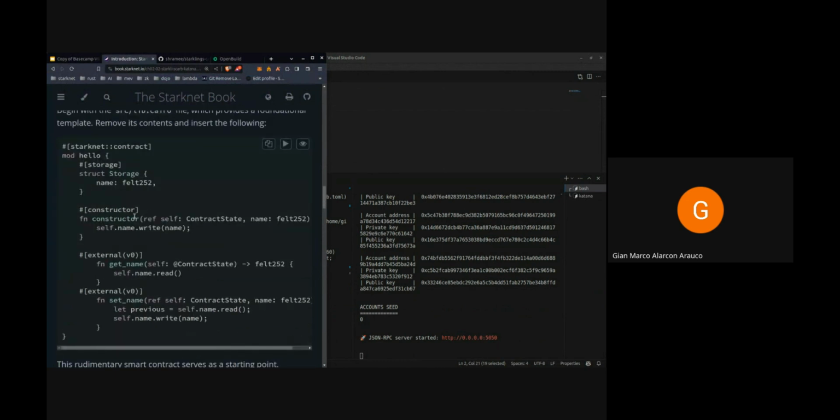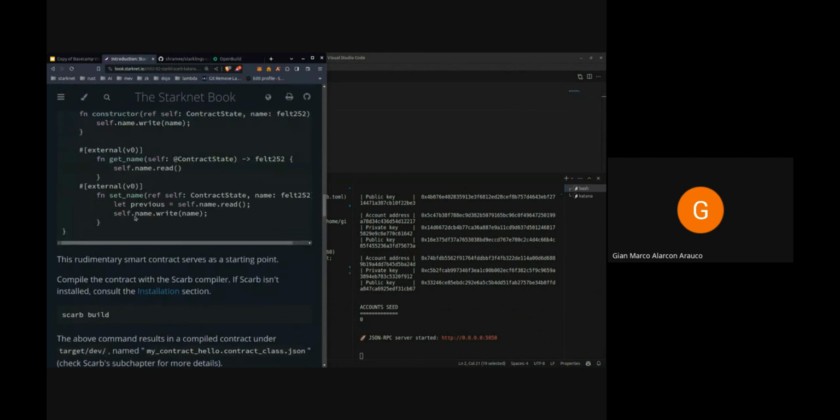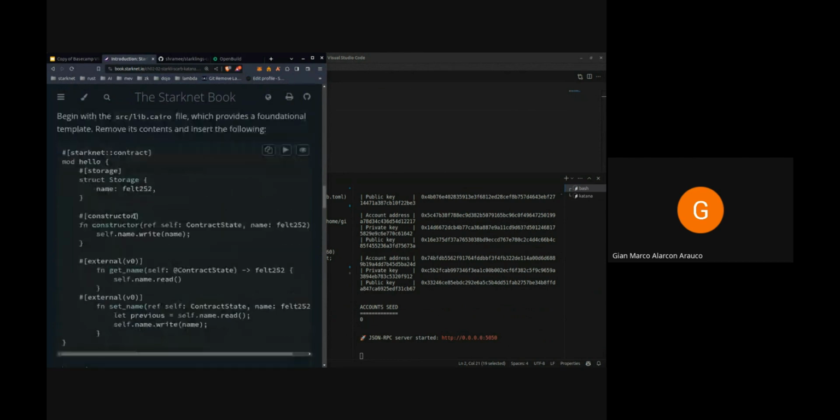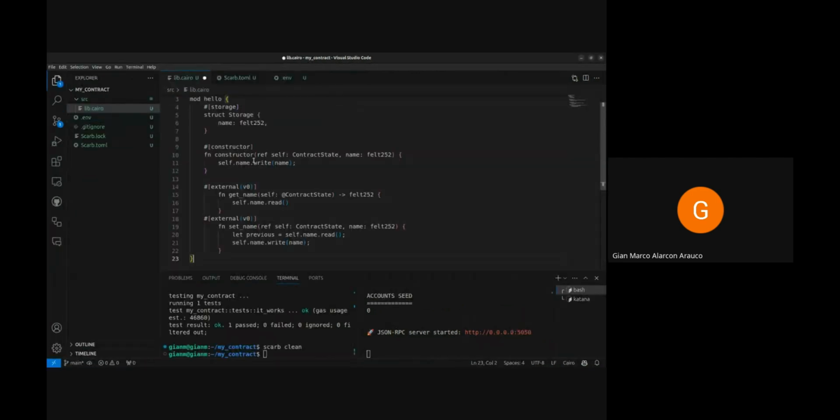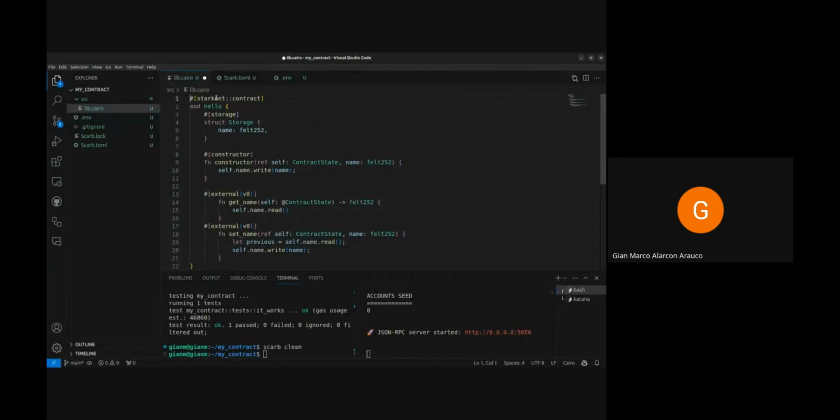But first, let's see what our smart contract looks like. So this is going to be our basic smart contract. I'm going to copy and paste it here. Okay, this is going to be our smart contract. I'll just call it hello. Let's say this is like our hello world for Starknet. So this first smart contract, like we mentioned, must have this contract annotation. Then we have the mod. So this is going to be actually the name of our smart contract. Let's call it hello this time.